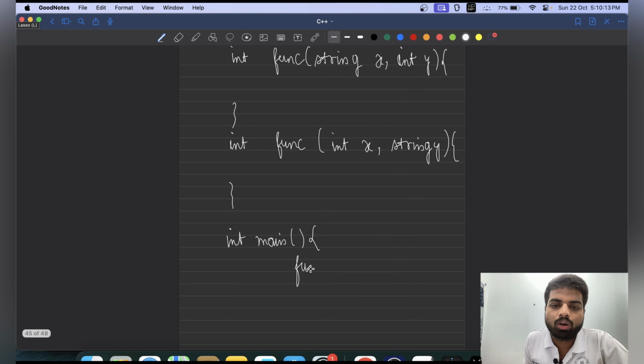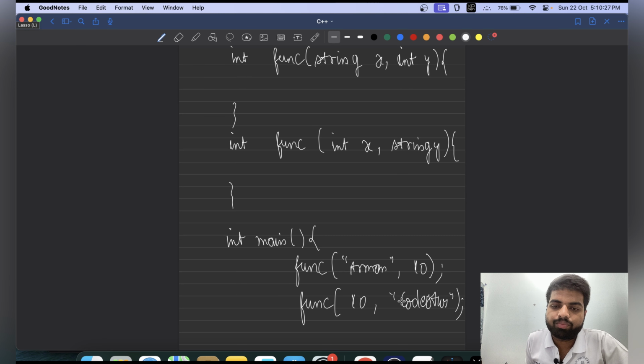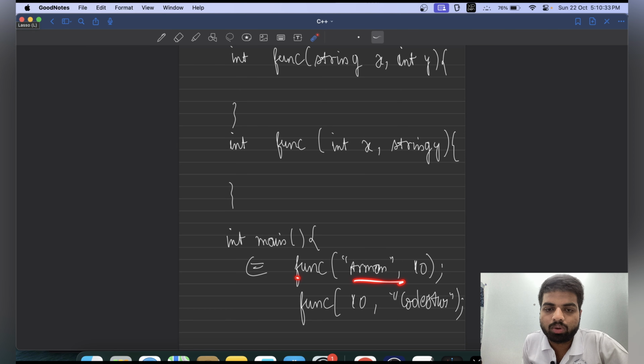So if I try to call function func, this name and this 10, and func 10 and this name, right?